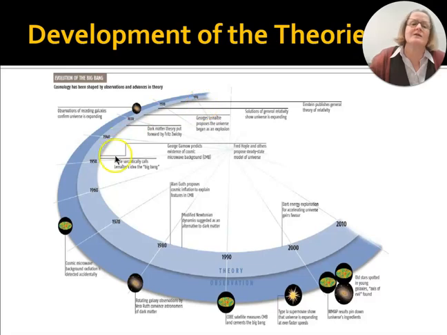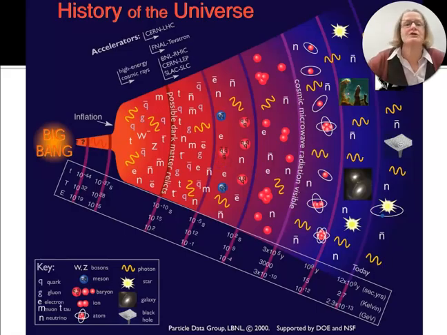And then on the inside of this timeline, we have the thinking and the theories and the mathematics that people have projected, thinking this is happening, and ideas that have been cemented over time. So you can pause the video and zoom in to have a look at some of these ideas. And we'll finish on this image. This image shows the history of the universe, starting with the Big Bang on the left, and it's a timeline going from a very small amount of time immediately after the Big Bang through to where we are today. This is not a linear timeline.